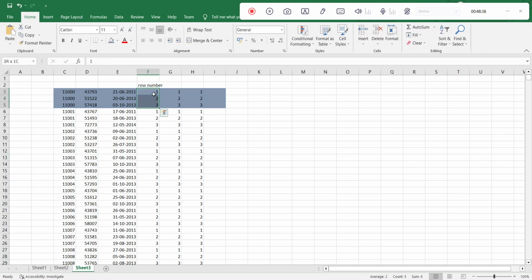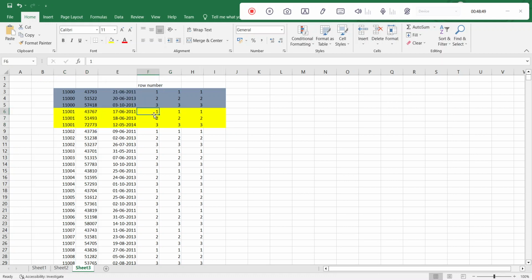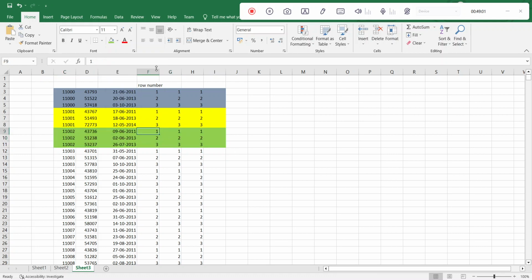Now because the customer ID is changing from here, it will again start from 1, 2, 3. Now again the customer ID is changing, so it will again start from 1 in row number.